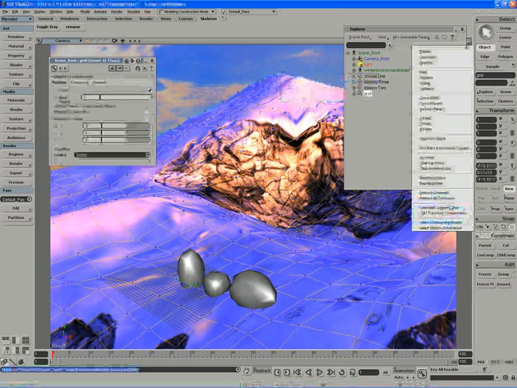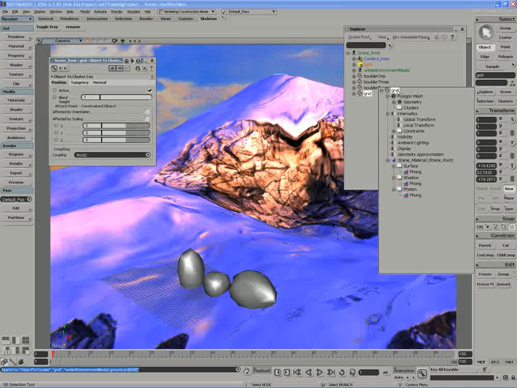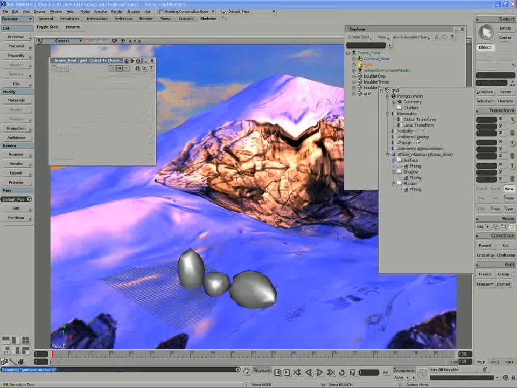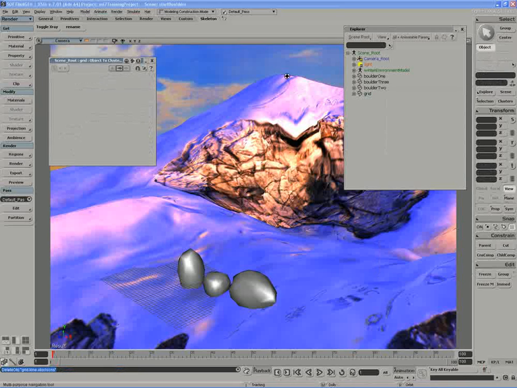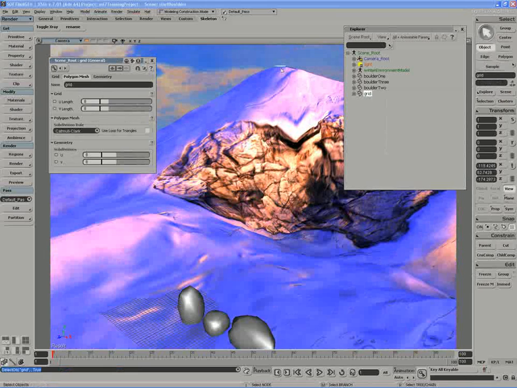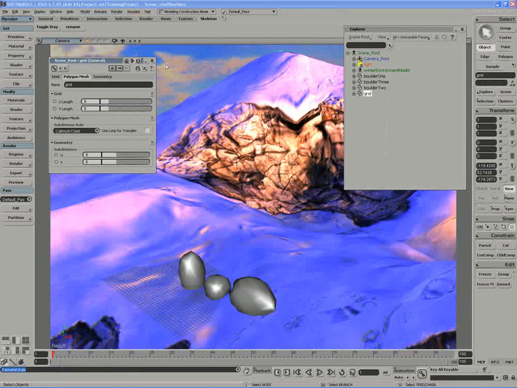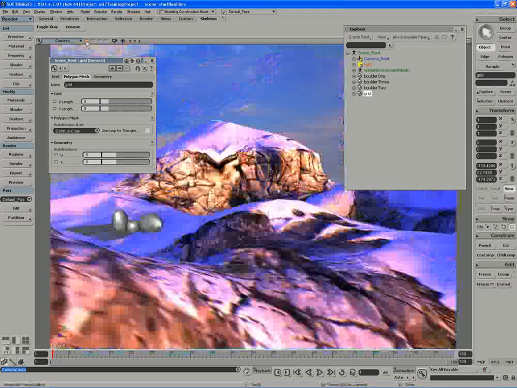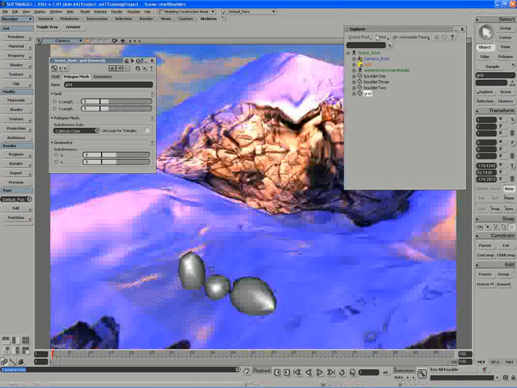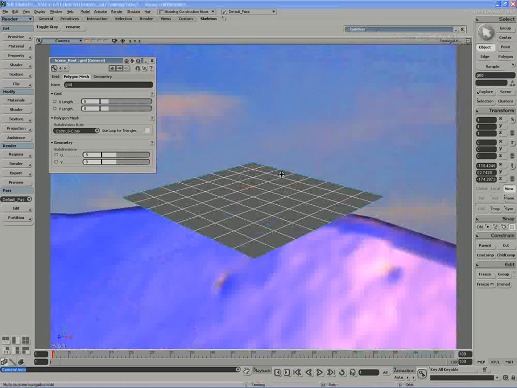And then, the usefulness of my constraint tool gone, I'm going to actually remove all the constraints. Remember, you can even look under the grid object in the constraints folder and delete the constraint that you see. So I've got my grid up at the top of the mountain here. I'm going to just momentarily store a memo cam up top here, so I have two angles to look at. And I'll frame the grid.